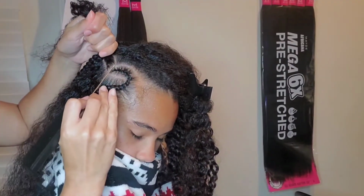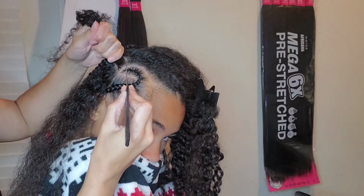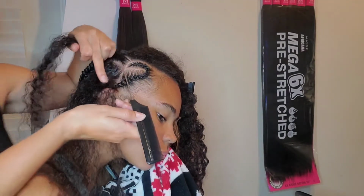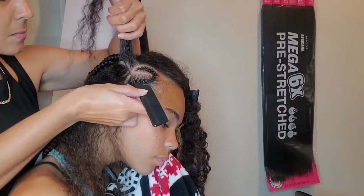And in a minute, you'll see right here, I'm going to really try to fix that part and give the other side a shot. So as you guys can see here, I am starting with the other side and I'm really trying to make that part diagonal the best I could.